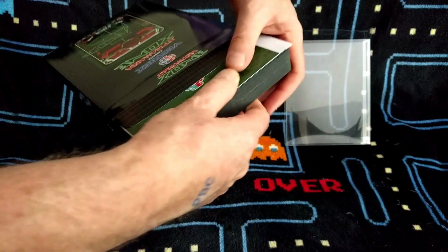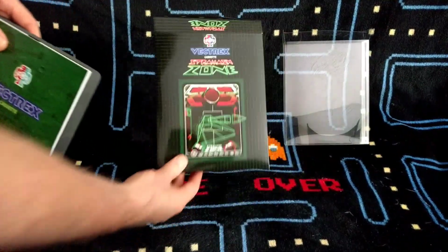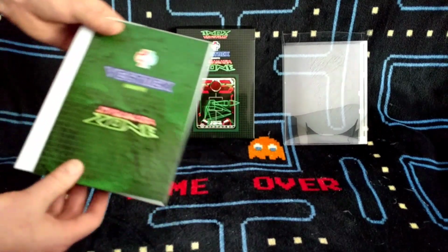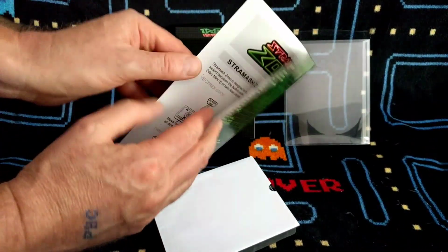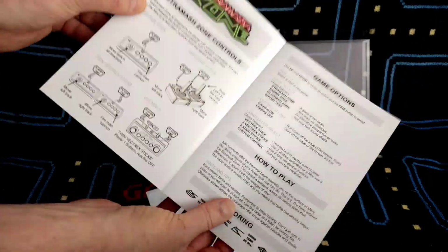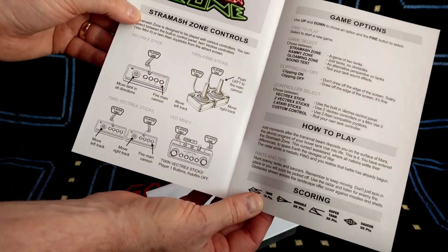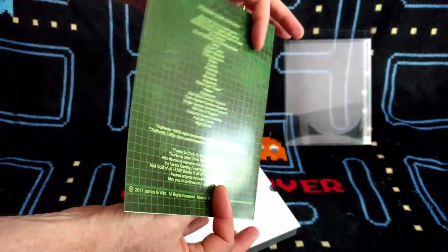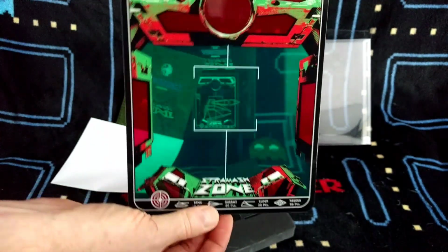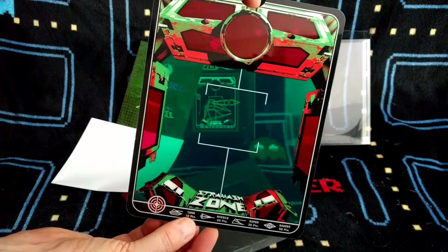Now, the box is slightly flimsy, kind of like the box that Warrior came in, but I'm not really going to fault them for that. Wow, we've got a nice manual here. Oh, no way, you can hook up two Atari controllers. Oh, man, I got to try that later. Okay. Yeah, that's pretty cool. Ooh, super nice. Oh, man, that is a really good job.